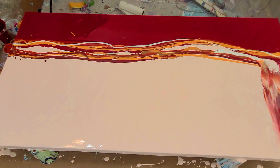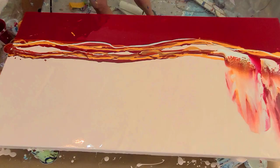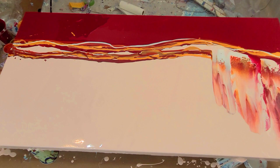Amsterdam paint mixed one part paint to three parts Aussie floetrol. All the other floetrol in the painting is USA floetrol. Now I have the Indian yellow hue and the burnt orange slightly bloom pour mixed.